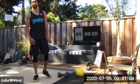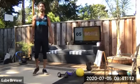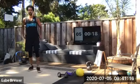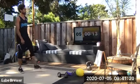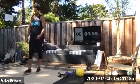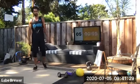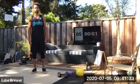You want to catch your breath while you're standing up. Fill that chest up. Get your oxygen back. Always working the lungs. Let's do it. 10 seconds. Squat jacks, 40 of them. Soft knees. Get down there, squatting down. Go.